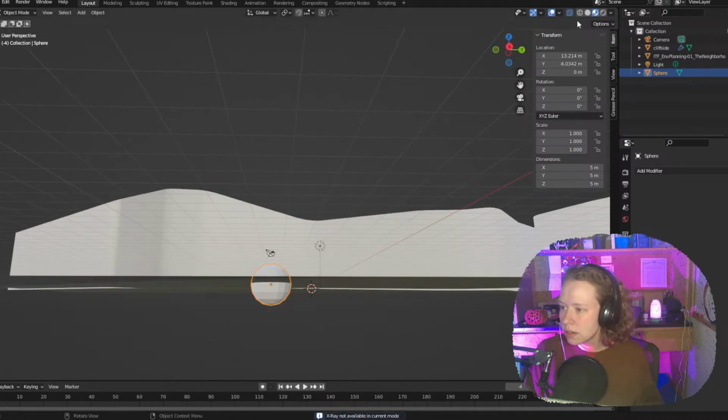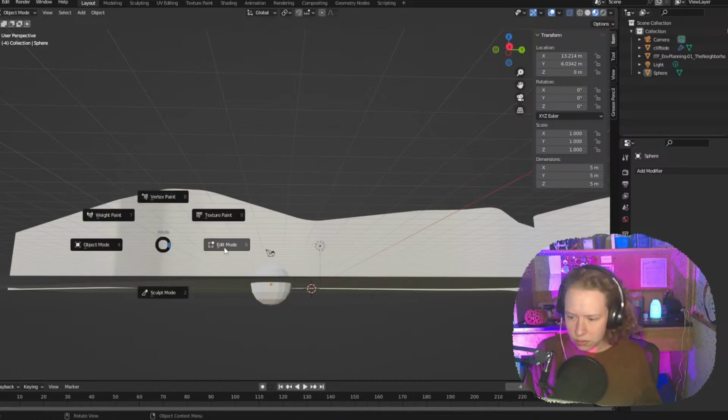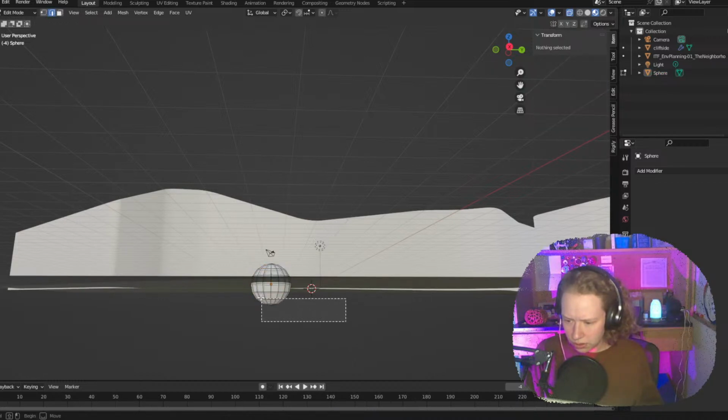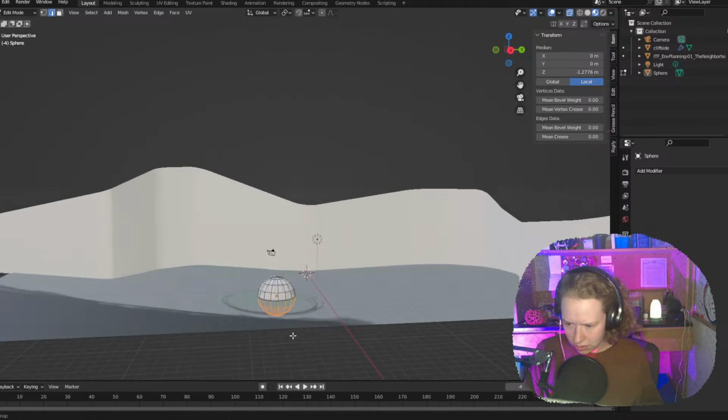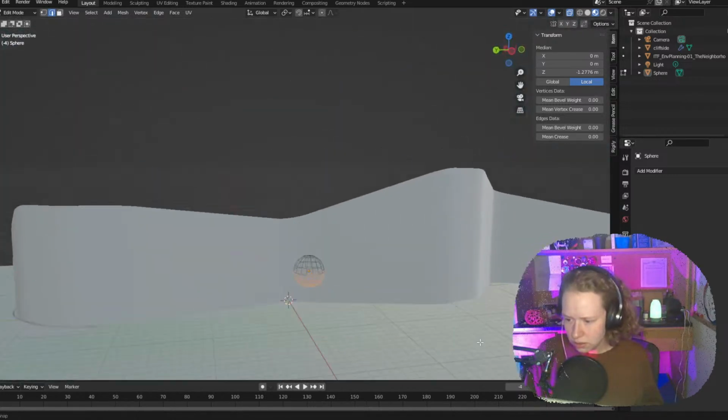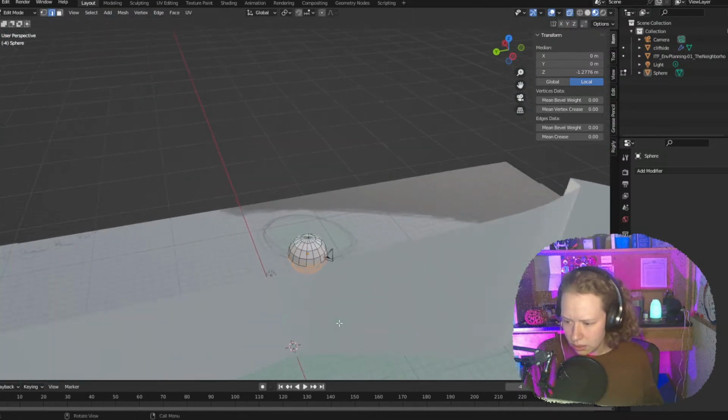X-ray's on? If we go into edit mode, yeah, it's on. I want to delete these ones.